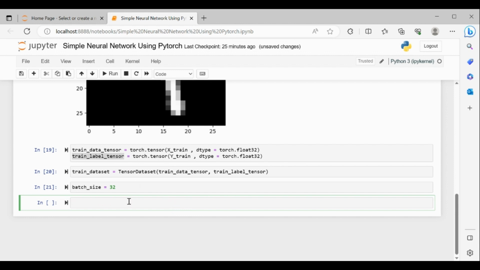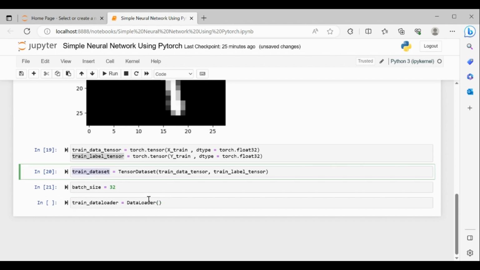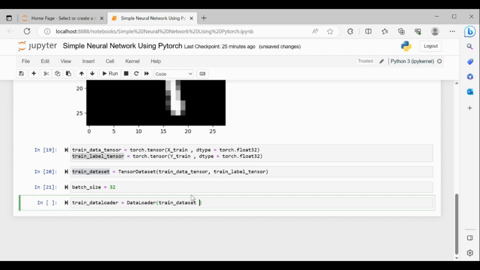So next, what I need to do is train data loader equal to DataLoader. Basically, it's going to load the data into a trainable format. I need to pass this train dataset, and I need to give the batch size.